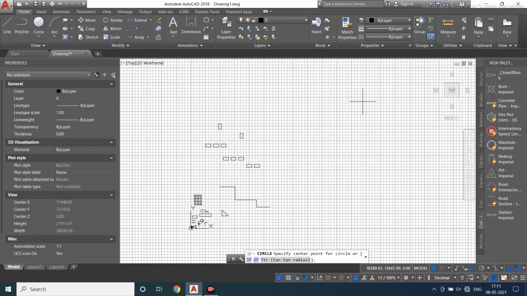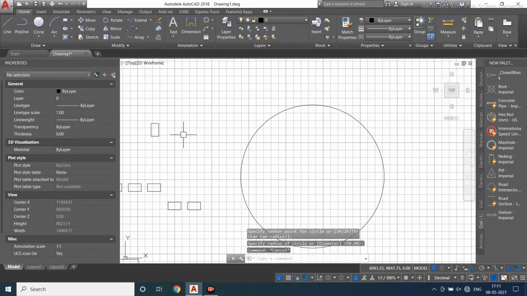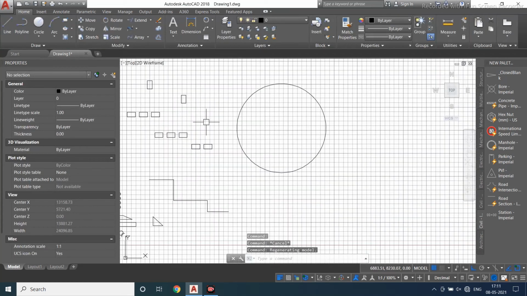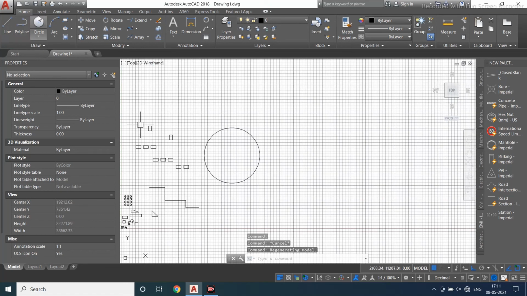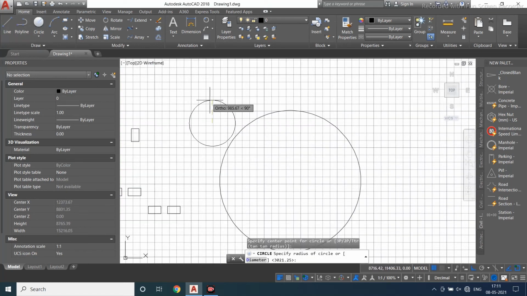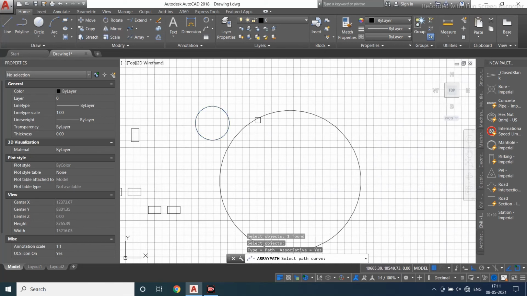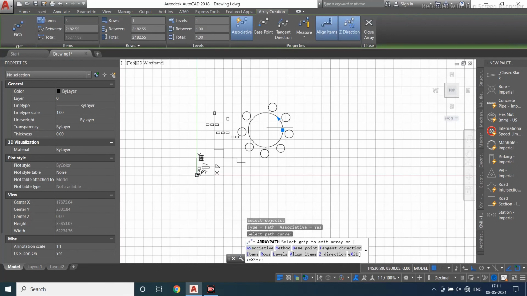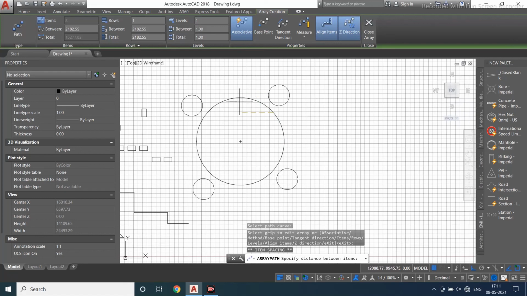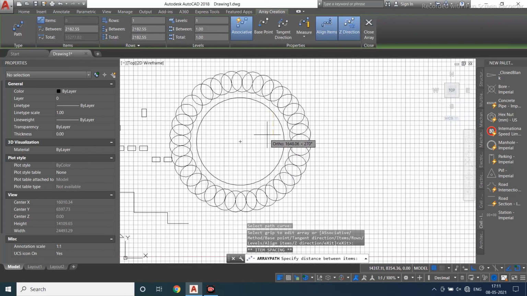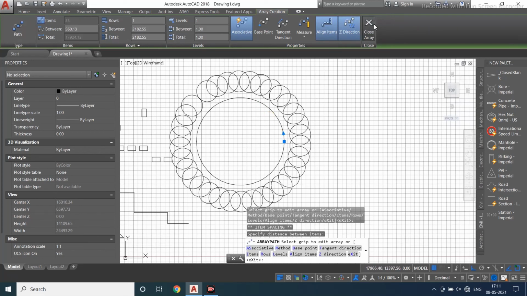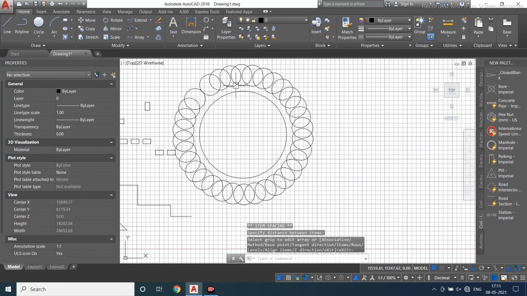So if I give a circle over here, and a small circle over here, then path array, select your object, enter and select your path, which path you want to move along. So you can reduce or increase and make it as a path array. Okay, it will move along the path.